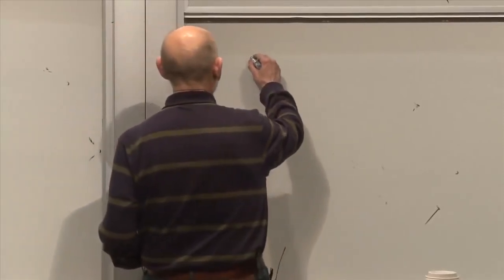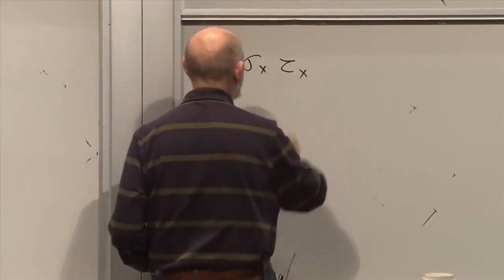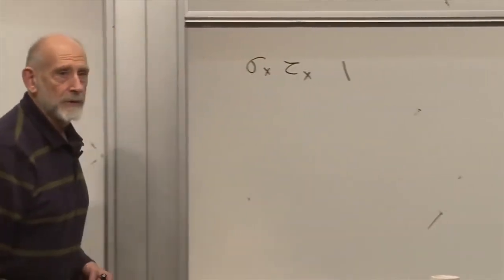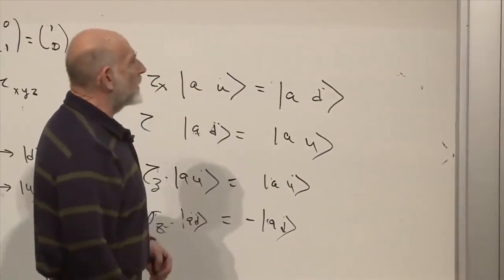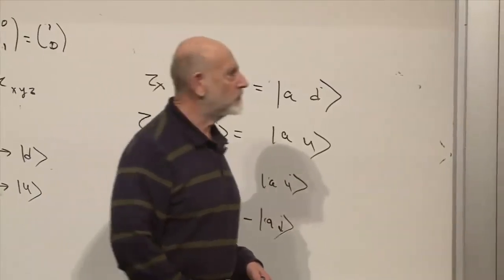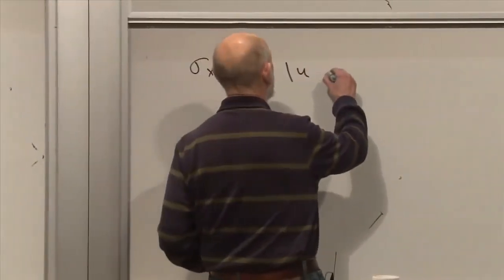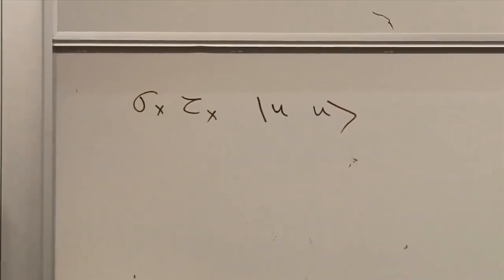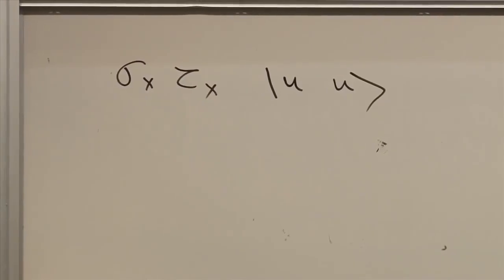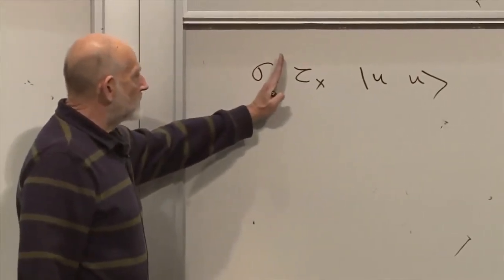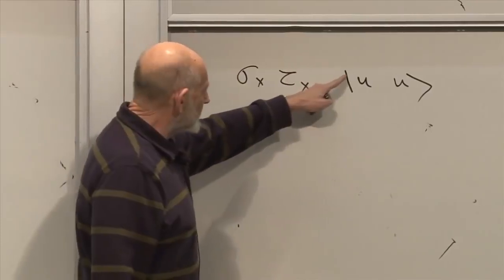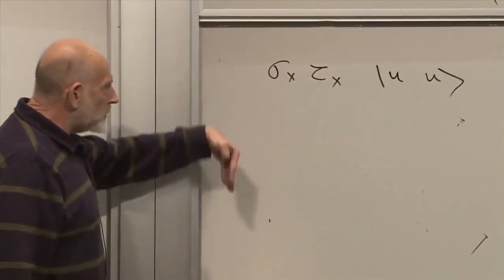Let's take sigma x, tau x, and tell me what vector you would like to apply it to. How about up, up? Let's do up, up. What does tau x do? Let's see, I keep forgetting. The one on the left is sigma, right? This one's sigma, and this one's tau, right? Okay. All right, so we start with tau. And we hit this. What does tau x do?